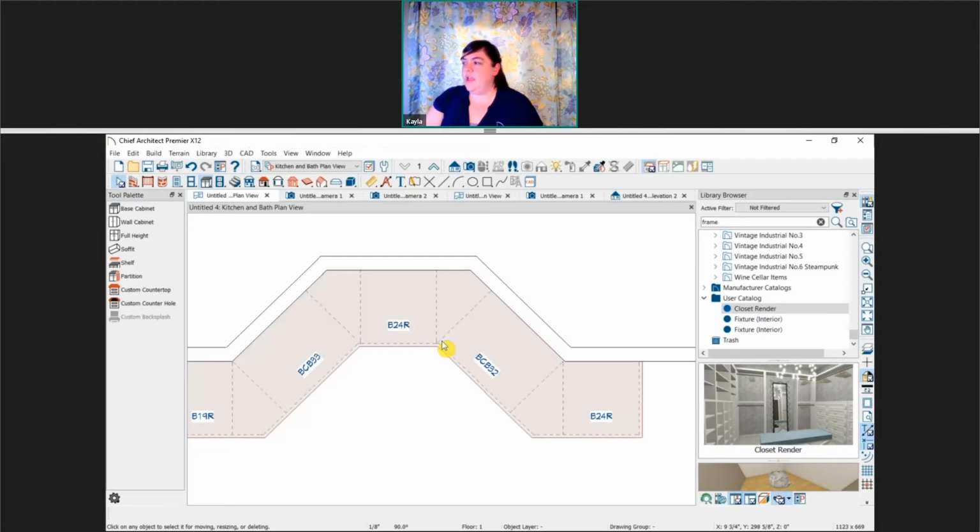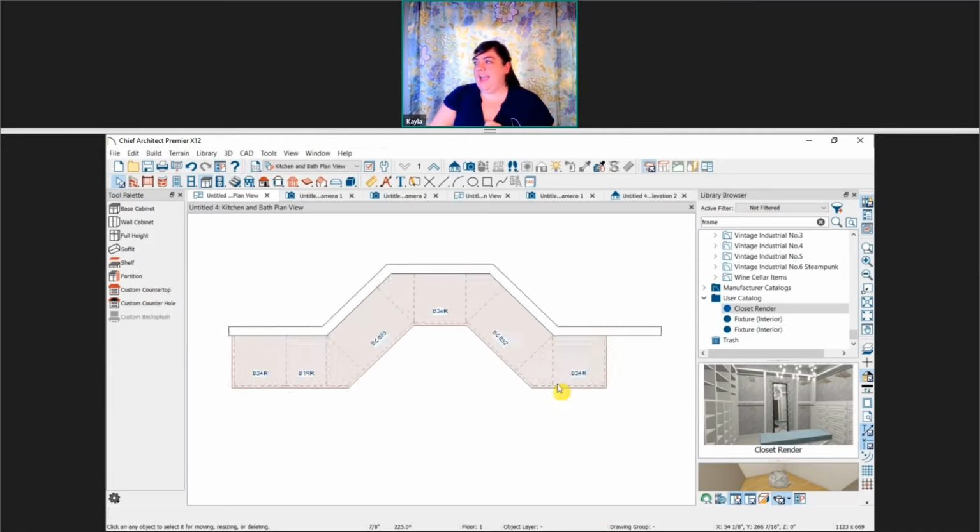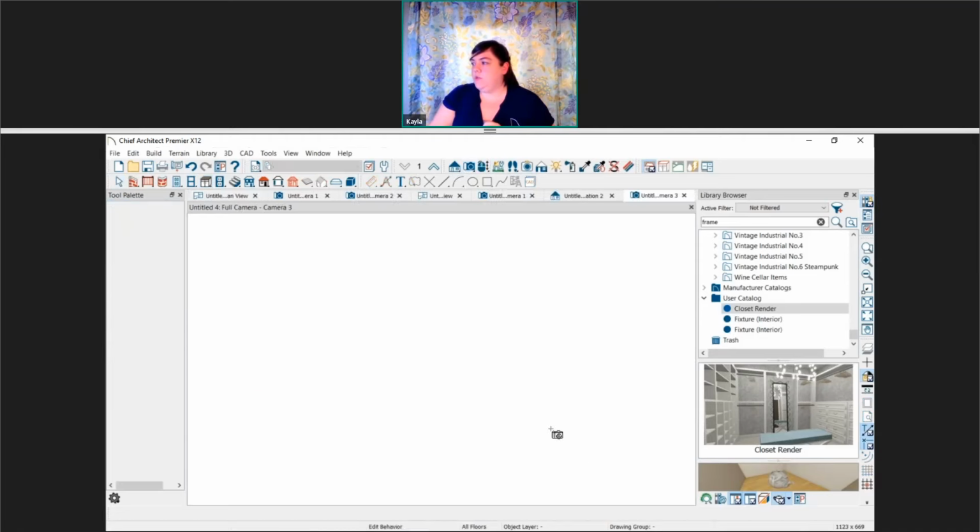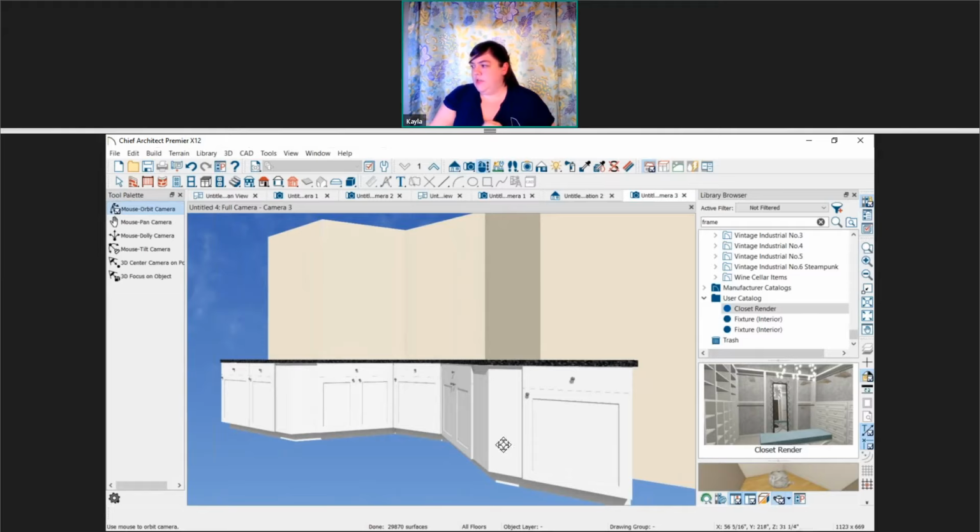And as long as you have corners that are meeting up, whatever angle they're meeting up on, you're going to create just a blank. If we look at this in 3D, here's what we have going on. So there's a blank area for the cabinet that it'll just drop in, basically a filler.